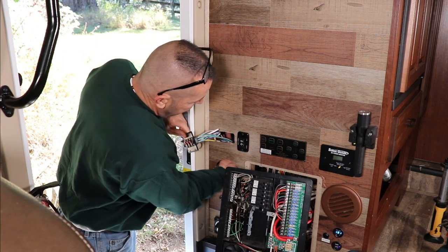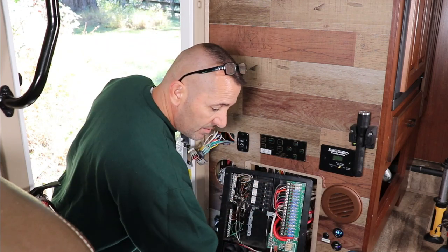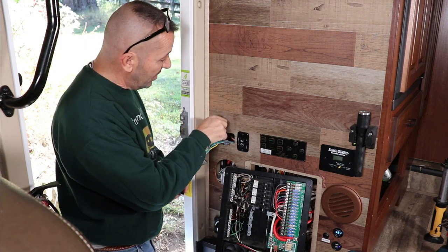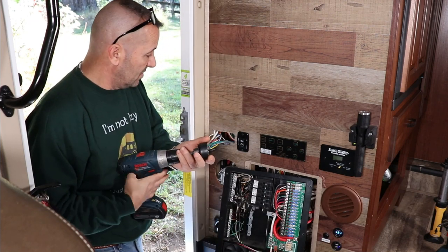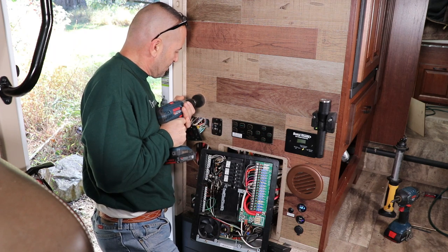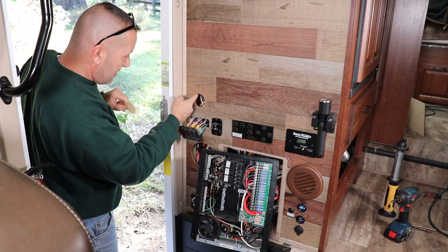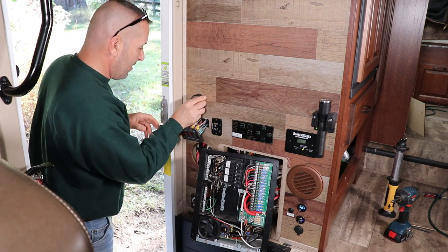I've removed most of everything so I can get my hands back here, because I'll need to get behind this monitor to put the bracket on that's going to hold it to the wall. You need a two and one-eighth inch hole saw for this to fit perfectly. I have one, but if not, you could use a coping saw — anything to make the hole, you just have to take your time. So I'm going to attach this to the drill and drill a hole. And then we have a hole — let's see if it'll fit.